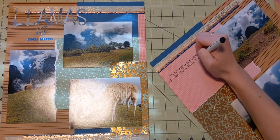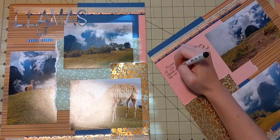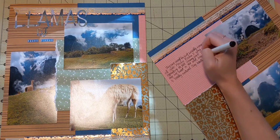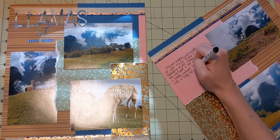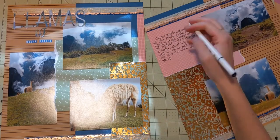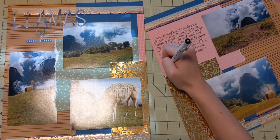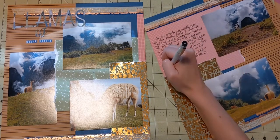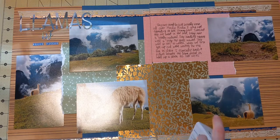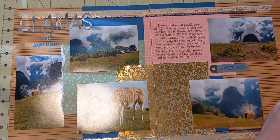Because I was able to fit my title over on the left, I make the right side — that big open pink space — my journaling box, and I really like that because that pink paper I just really like. I need to get the 12x12 in this. I also like the little wavy lines; they're not perfect but it just felt like a logical journaling spot for me. I talk a little bit about what we were doing — we were up on the mountain right above the city of Machu Picchu looking down, but it was extremely foggy so we could not see anything yet. We do get to see Machu Picchu later, but we did get to see all the llamas, which was really cool. I just never expected to see them even though it was completely natural for them to be there — it's one of those things you learn when you travel.